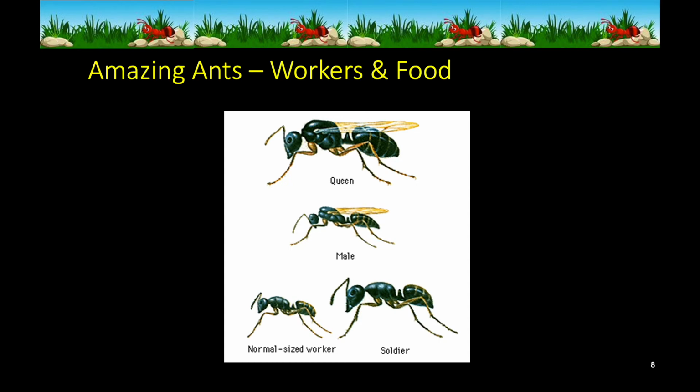The workers do a lot of complex jobs. They are related to house cleaning, bringing food, looking after the larvae and feeding them, helping out the soldiers, etc. So there are a lot of things that workers do, and it is the workers that we are interested in during this lecture. So I'll now be talking about how ants work, how the worker ants mentioned here work and find food.